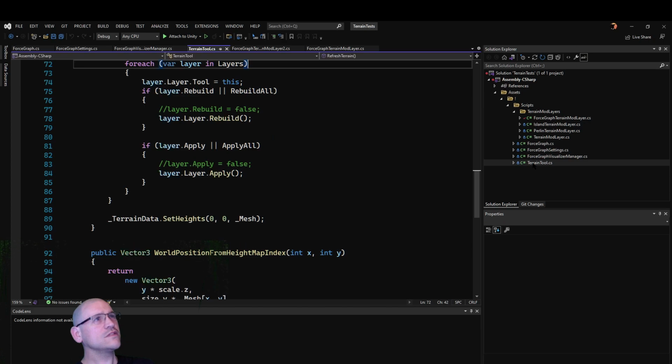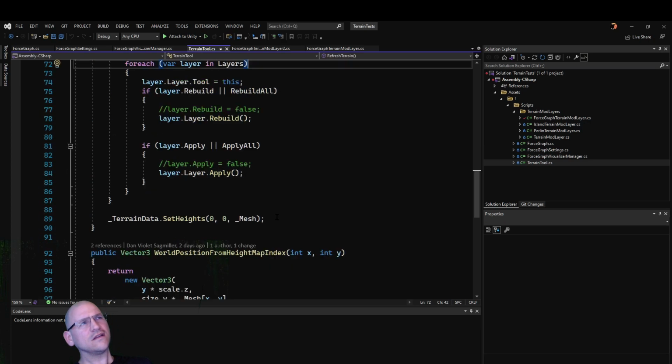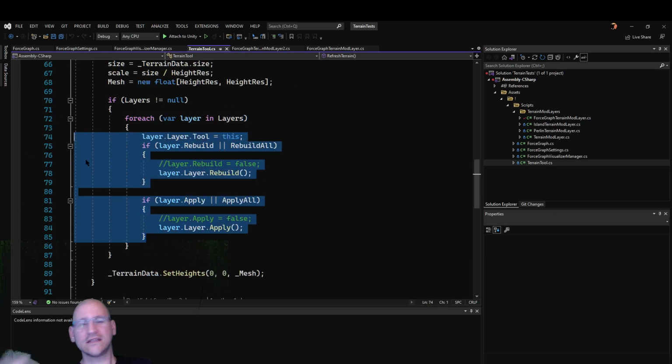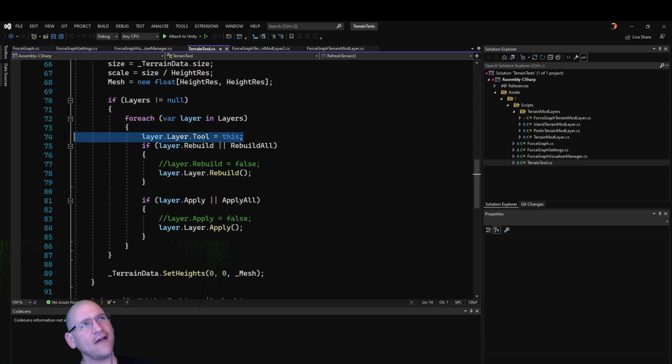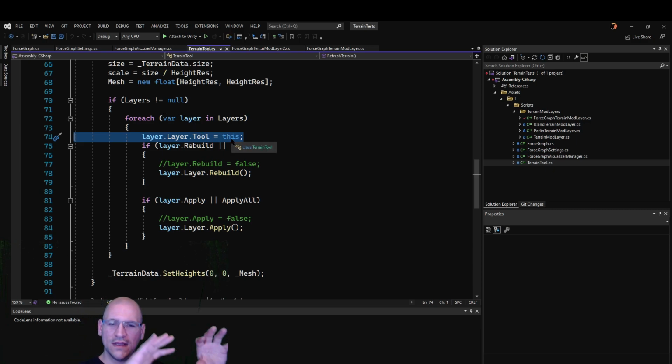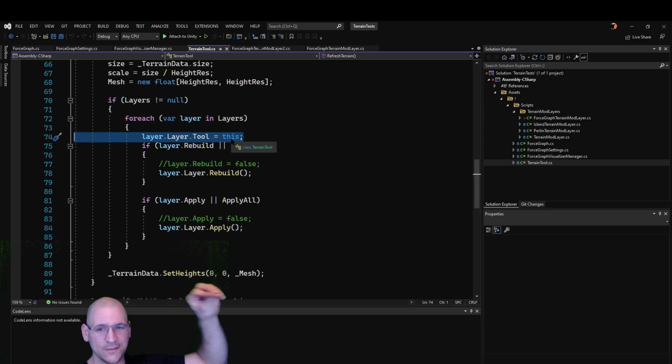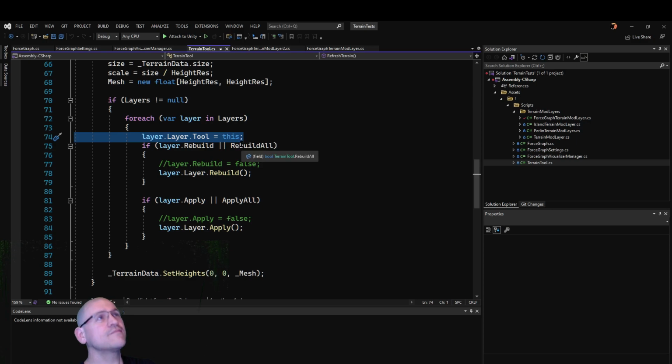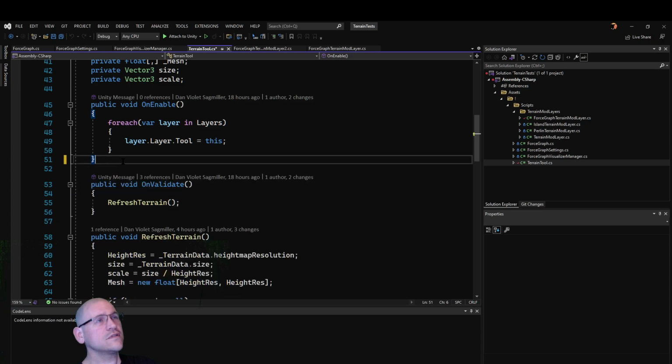Then next, terrain tool has gone through a couple updates. Has it? No, it didn't need to, because this was just added as another layer that executes inside of this. I did have to make sure that the layer tool, so that all the various layers can reference the terrain tool again, are being set inside of the layers, and that allows more separation. For instance, if I haven't actually selected an object like the terrain tool inside of Unity yet, that connection doesn't run the OnEnable, at least I don't think it does. There's some complications in there where I was losing more data and it wasn't able to sustain that. So by adding this in, it prevented more areas from erroring out. Okay. Oh, I don't need that one, so I'll just delete the code.